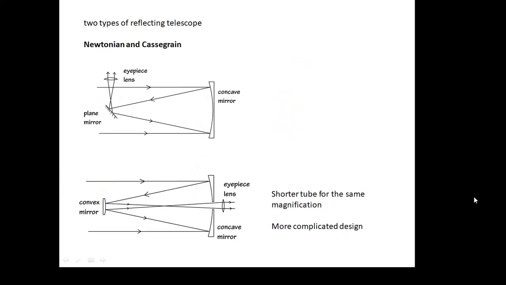There are two types of reflecting telescopes. There's a Newtonian, which was invented by Isaac Newton, and a Cassegrain, which was invented by some French bloke called Cassé-Gran or something like that. And again, look at the diagrams. Can you see the big differences between them? And basically, the Cassegrain telescope, there's a hole in the objective mirror. And it uses another convex mirror, another curved mirror. There are advantages to this. Again, a shorter tube for the same magnification. But it is a more complicated design than the Newtonian. The Newtonian is simpler.